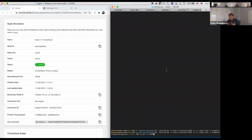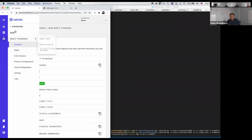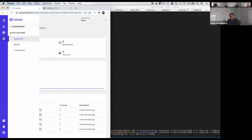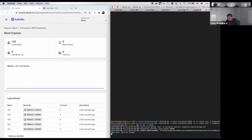And let's have a look at just a little bit further, and let's just kick off a little bit of workload against this environment. So I'll kick off a little bit of workload that we can just have running in the background here as we're talking. So I'll pop open the Block Explorer here, and let me kick off some workload using our simple exerciser tool that you can all use called Kaleido Go. Run it against local hosts, say external key signing with some local keys that I've got going to be generated on my laptop, and use good old simple storage and just run 100 transactions per block, little background workloads here to get mined against my local environment.